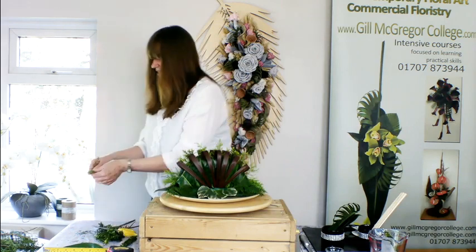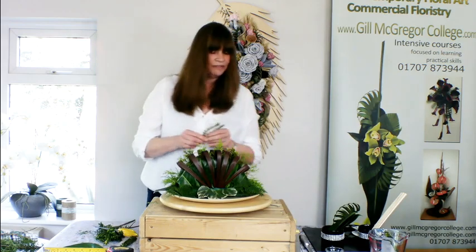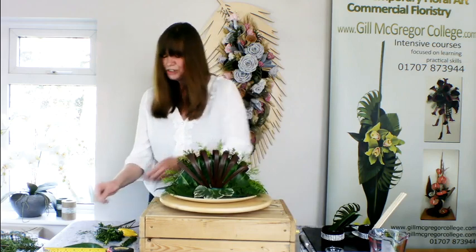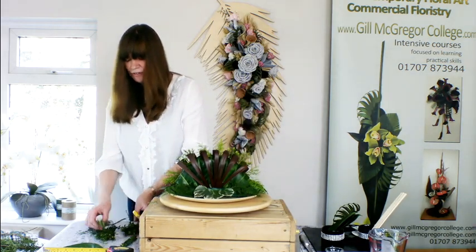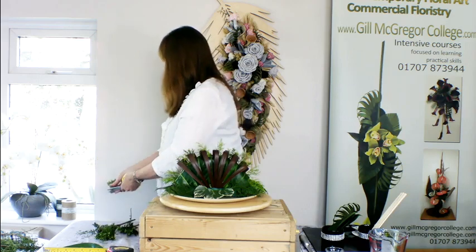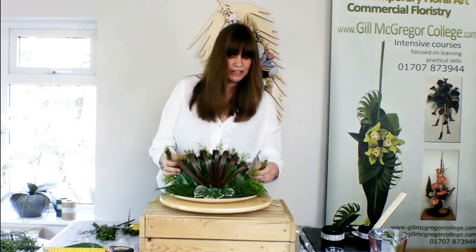And then I'm just going to take a couple more, and they're of the same length, and defoliate down. And I'm really just trying to hide the majority of that floral foam before we then work with our flowers. So again, if I'm working in pairs, then you'll find it's much easier.